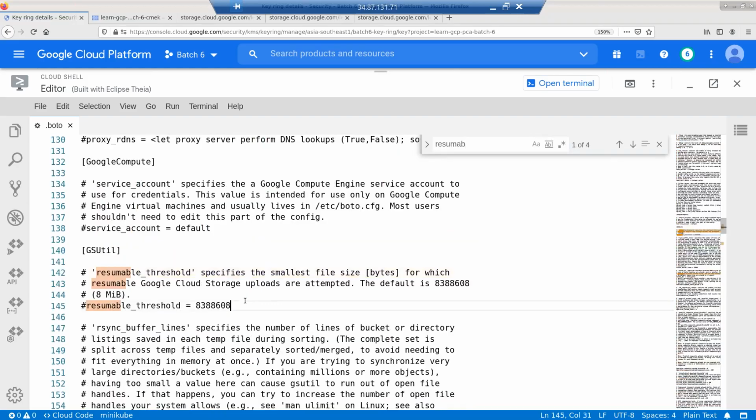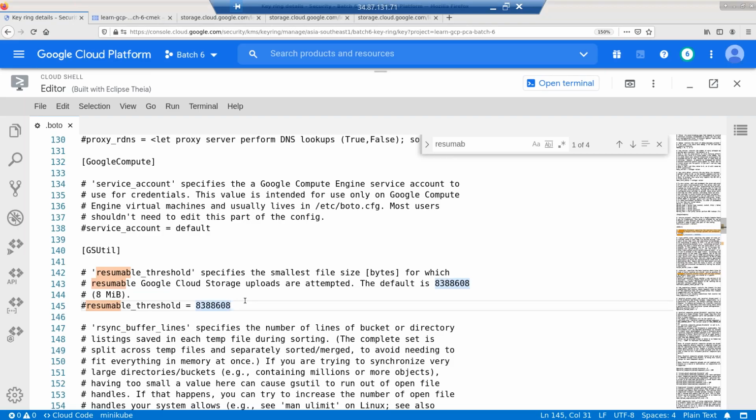This is a feature which Google provides as a built-in feature. Say you have a file, for example, a 10 MB file, or let's not take 10 MB, let's take something like a 100 MB file, which is on your local laptop, and you want to upload it to Google Cloud Storage.